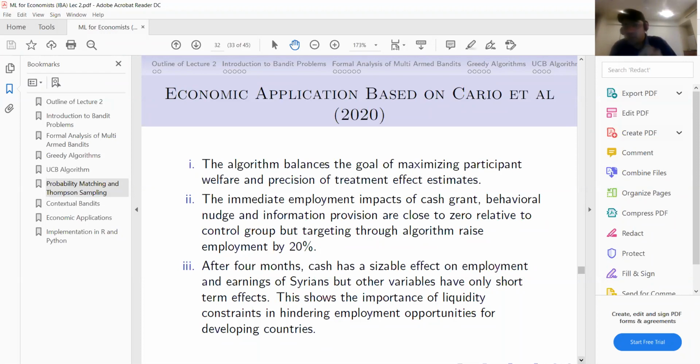And also they have data on individuals, like whether they are Syrians versus Jordanians, whether they are male versus female, ever employed versus never employed, age, income, and other variables as well. The time since you've been a refugee, or all kinds of things can be thought about, family size, which could be relevant in this context, urban, rural, all kinds of things. Labor market tightness measures. If you're in a region within Jordan where the labor market is very tight, then you're likely to have a very low probability of finding a job, even conditional on this treatment.